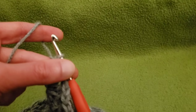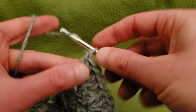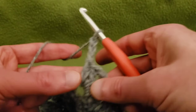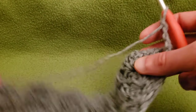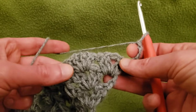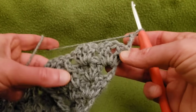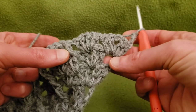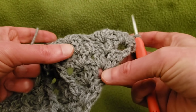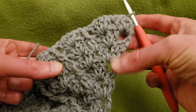Row 9. Okay, so chain up 3. Turn the work. And we're going to go directly into this first cluster with a cluster, because as you can see, we have our chain 3, and down here we have our chain 3, and down here we have our chain 3. So that's the two row repeat aspect here.